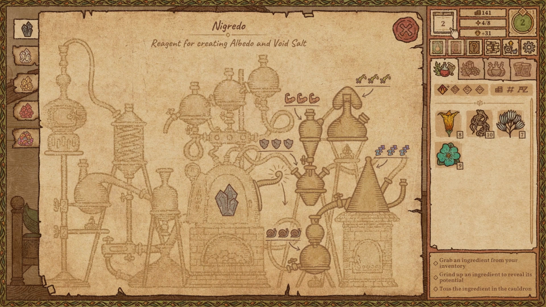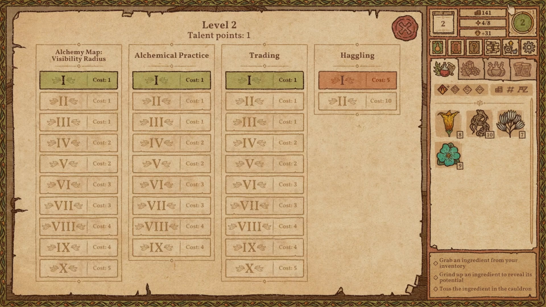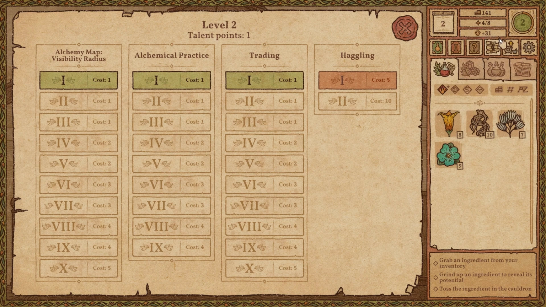So calendar here, that doesn't really mean anything. It's just an overall stat page, which is cool. You can see 41 total gold earned. We've earned profit from haggling. We haven't created any substance. We've made a total of 3 potions and served 3 customers, so that's cool. This is our talent tree here, so that's pretty sweet.